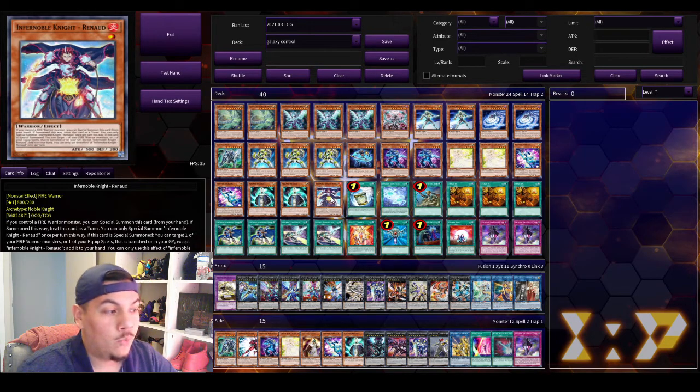1 instant fusion to get out your Panzer Dragon, and then you can go ahead, make either your Pleiades or your Cyber Dragon Infinity.